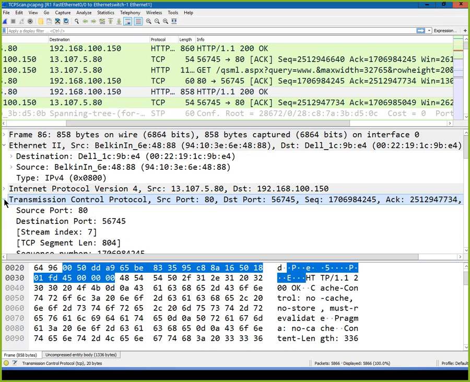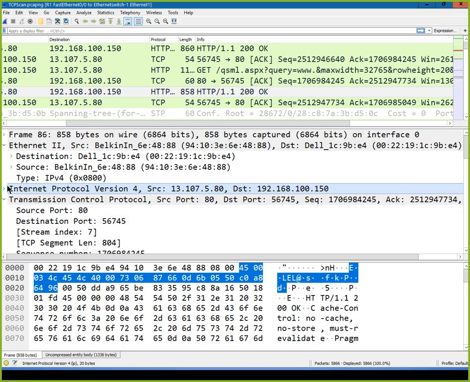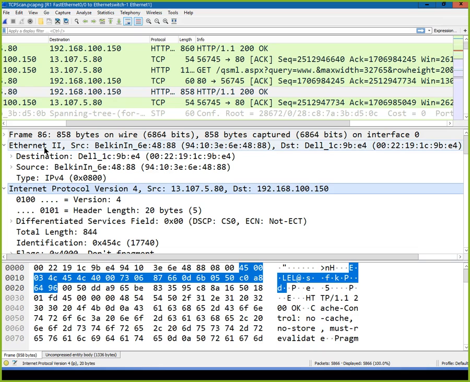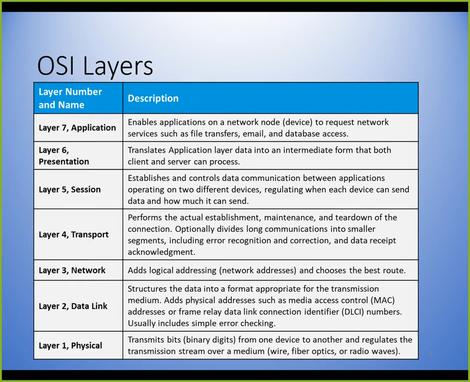Then we put a source and a destination port on it, then we put an IP address on it, then we put a MAC address on it to get it from one location to the other. The IP addresses are used by routers to go across longer distances. The application layer is where applications on a node request network services such as file transfers, email, and database access.